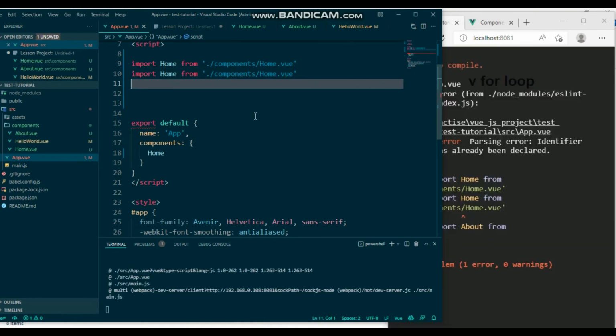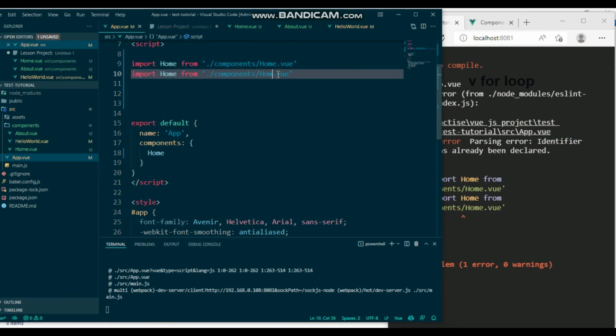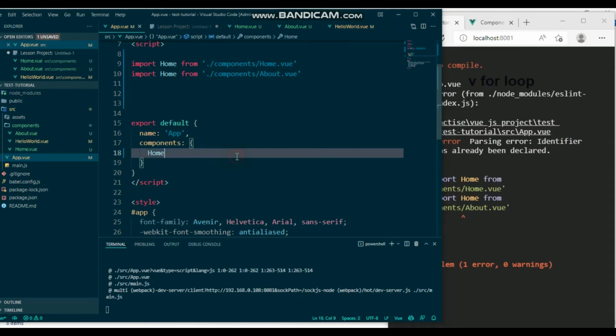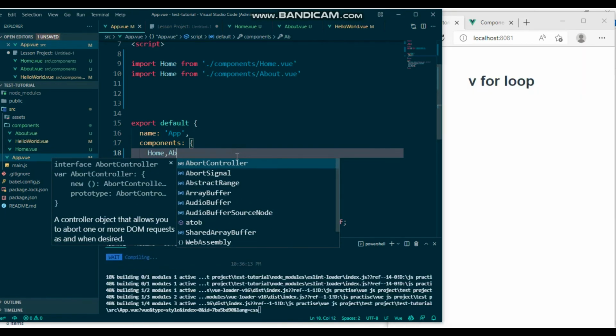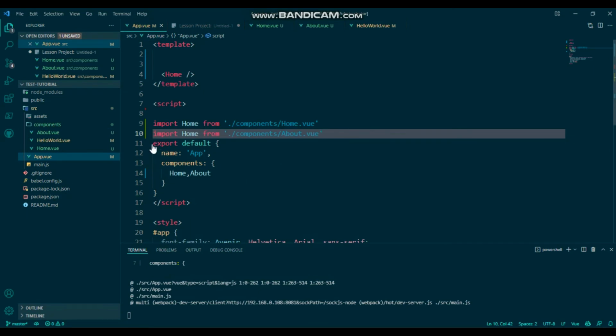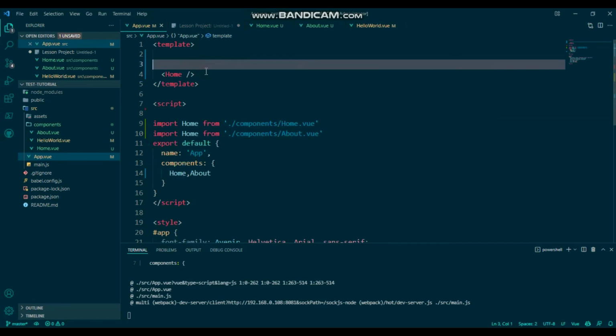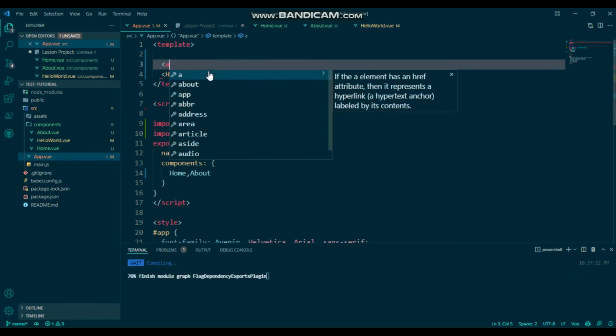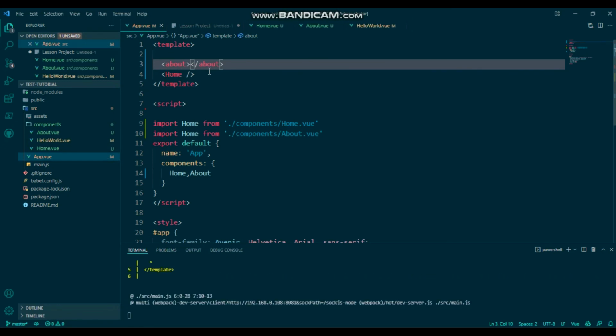Just delete this line, and here change this to AboutView, and export it here. Okay guys, so when you export it here, obviously you will call this component like that, about. Okay, so that's it.